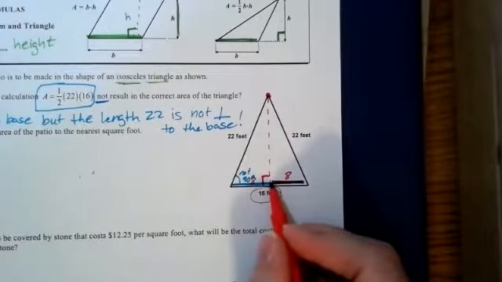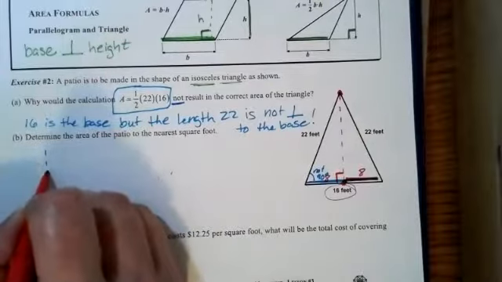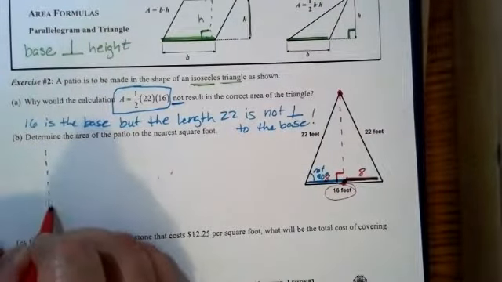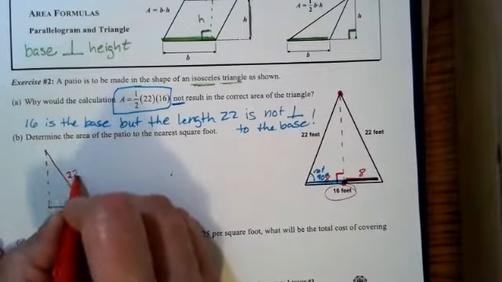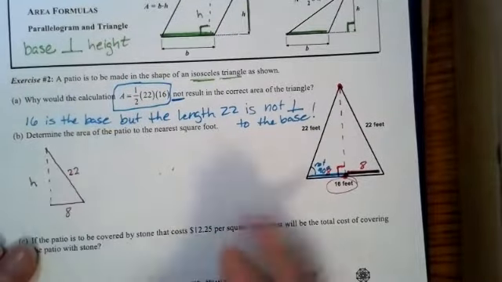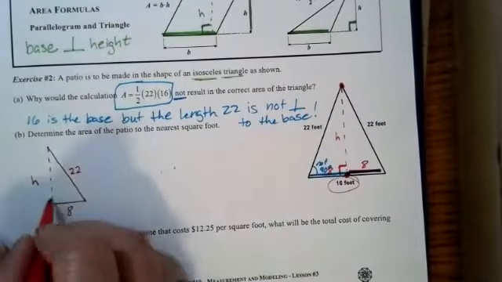So it hits at the midpoint. Okay, so let's use the right triangle that we just created and let's figure out what the height is. Coming out, this is 8 feet, and down the side diagonally, we know it's 22 feet. And let's label this as the actual height. And let me put it in here too, in the picture. All right, and there's a right angle.